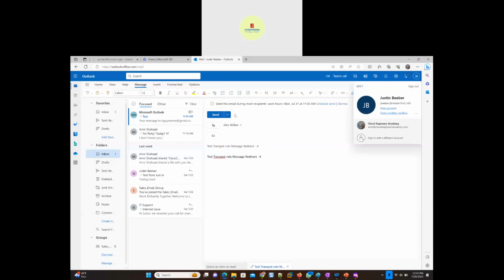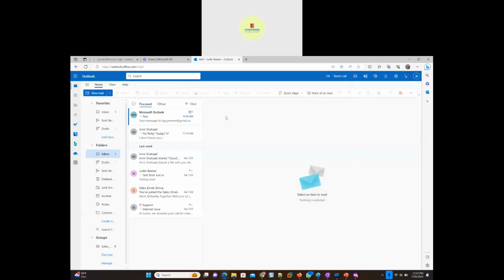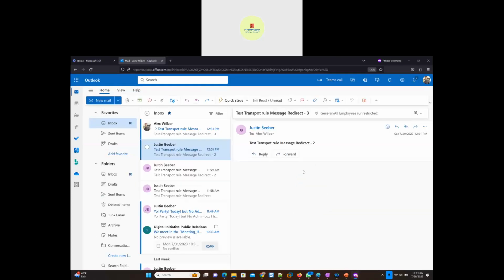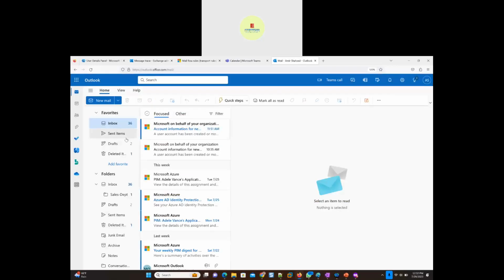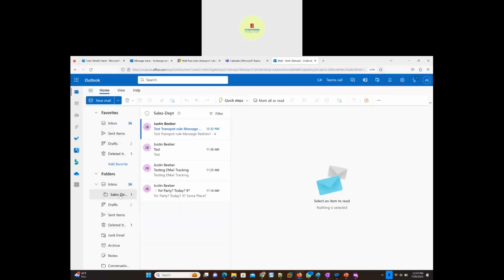We need to give that kind of time for it to work. So as transport rule 4, I just sent from Justin, and the email was supposed to be sent to Alex, but instead it was redirected to my mailbox. Now it's working, and it was alert 4.